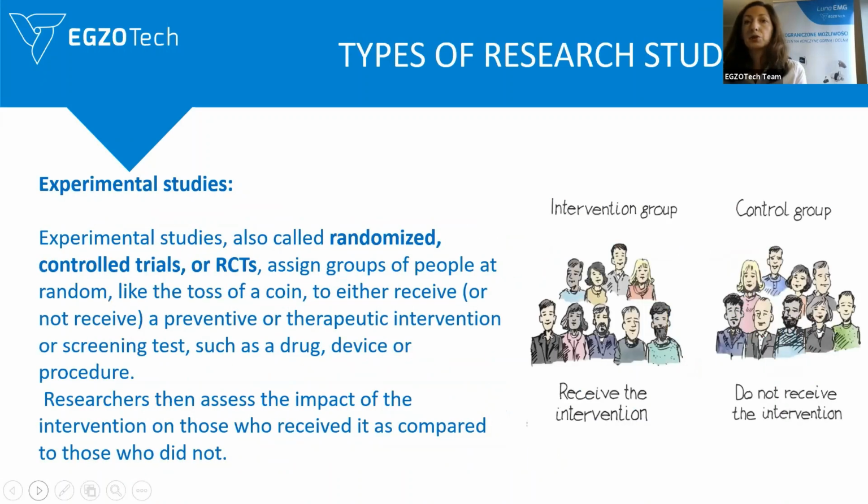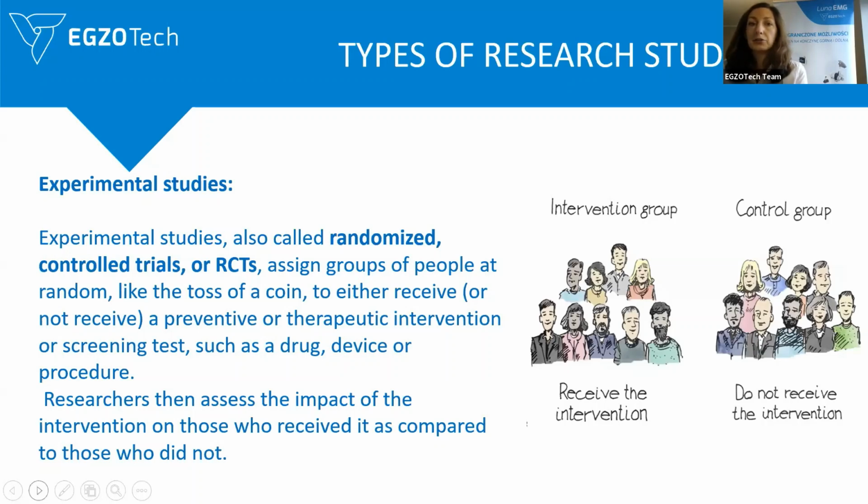The studies which we, as physiotherapists and researchers in the rehabilitation field, are interested in the most are experimental studies. Experimental studies are very high on the research timeline, and they give a lot of good knowledge about the subjects. Experimental studies are called randomized controlled trials. You can find it as RCT.